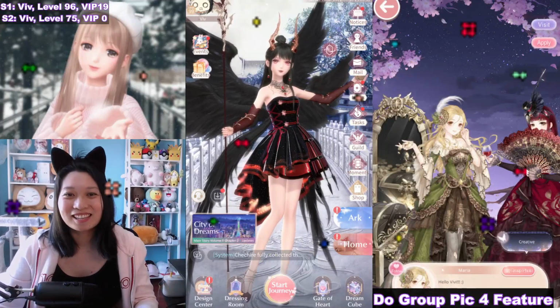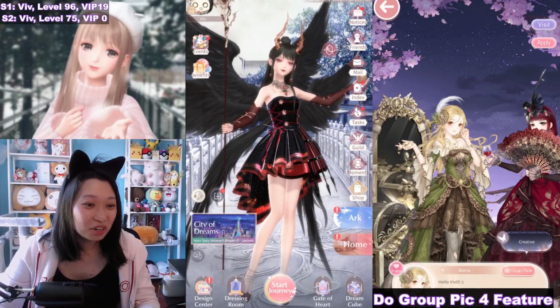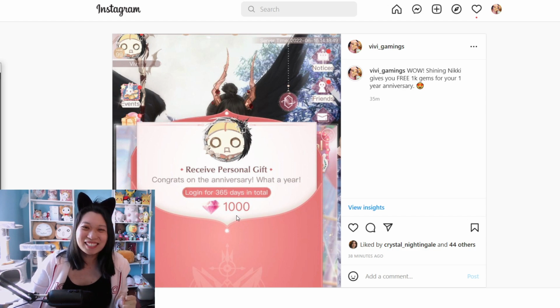Woohoo! Guys, did you know that you get 1,000 free gems just for reaching your 1 year anniversary? Check this out. Oh my gosh. Log in for 365 days in total. 1,000 free gems. When I saw this today, I was like, I love this game.